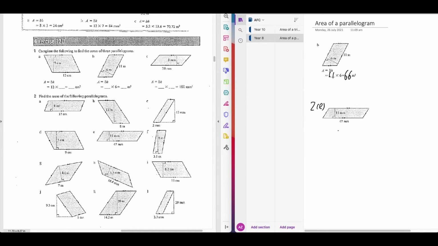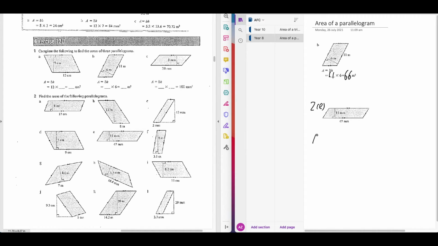To do a question like this, I might have mentioned this in the past: when it comes to finding the area, make sure the units are all the same. In this case, the height is 11 millimeters and the base is 47 millimeters, so we don't need to do any conversions. If you look at most of these questions, I think all of them have the same units for the height and the base, so you won't get tricked. Because some questions like to trick you by using different units for height and base.